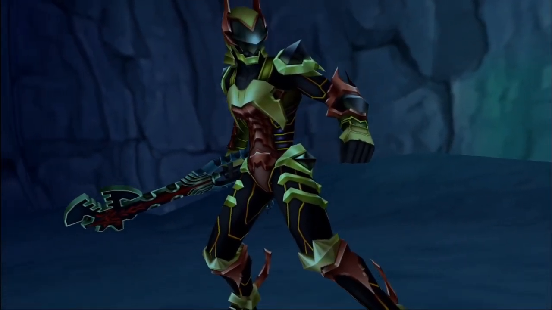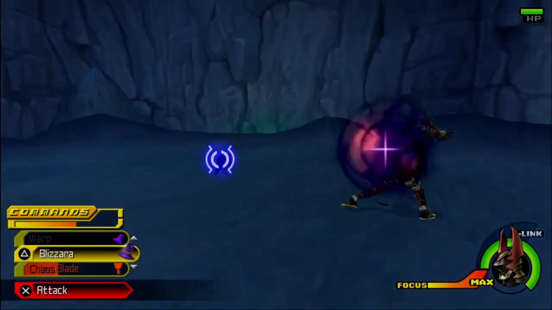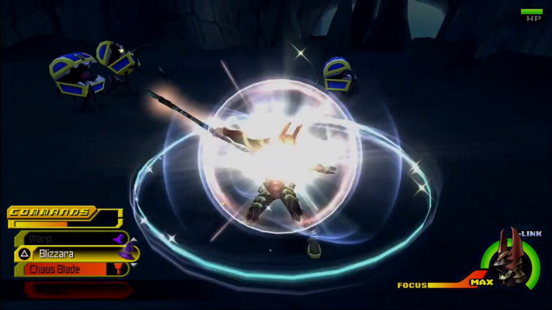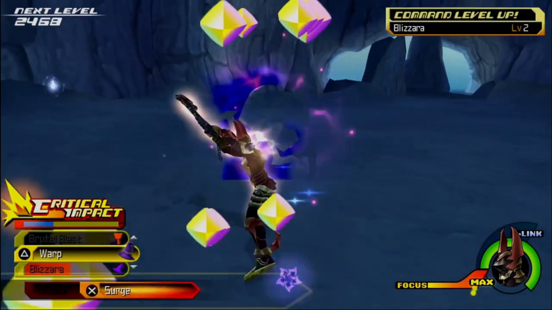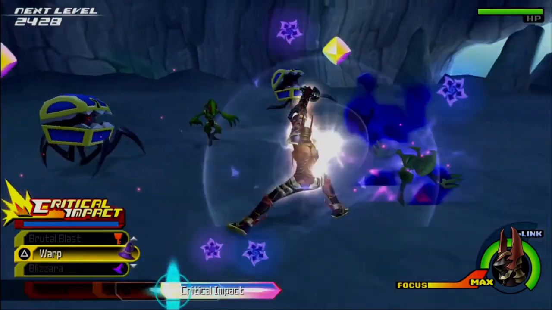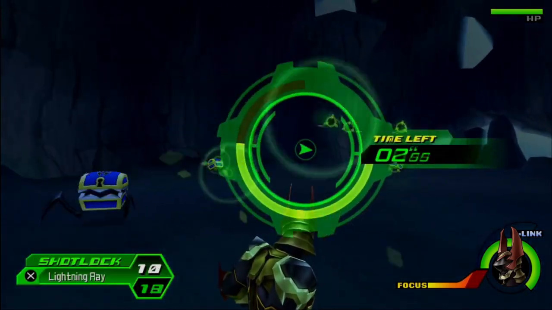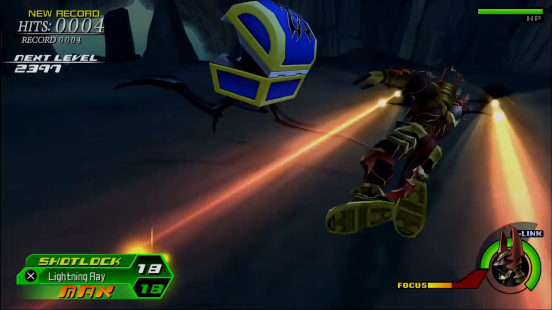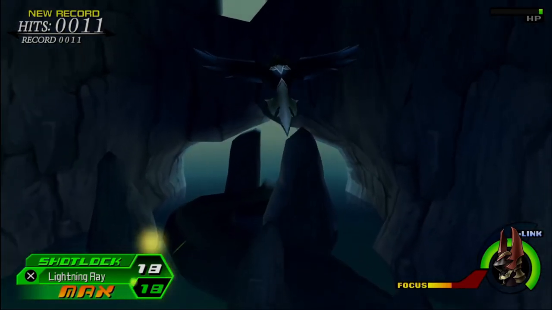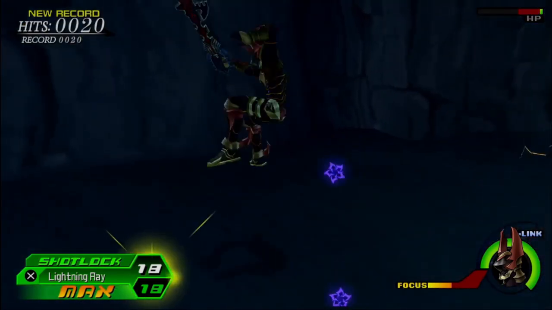Ooh, we're in a cave now. This is interesting. Well, I think Chaos Blade is certainly going to help out. These enemies are fairly tough, though. Critical Impact! Round 2. Oh yeah, let's see the new shot lock. So it's like a lightning-based Sonic Shadow, which is kind of cool. Not doing a great job of locking onto the stuff, though. It does look really cool, though.